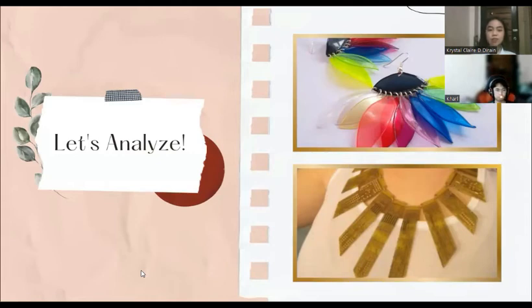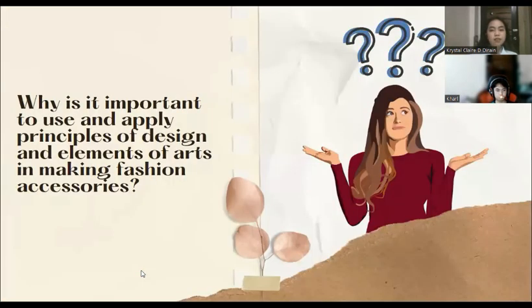Okay, time is up. I will just choose one among you who will present his or her ideas on the elements and principles of art that are present on these accessories. Okay, Miss Trinidad. Okay, very good, Miss Trinidad. And now let's sum things up.